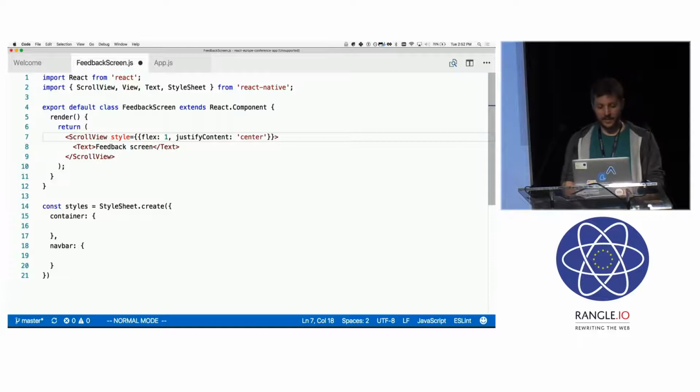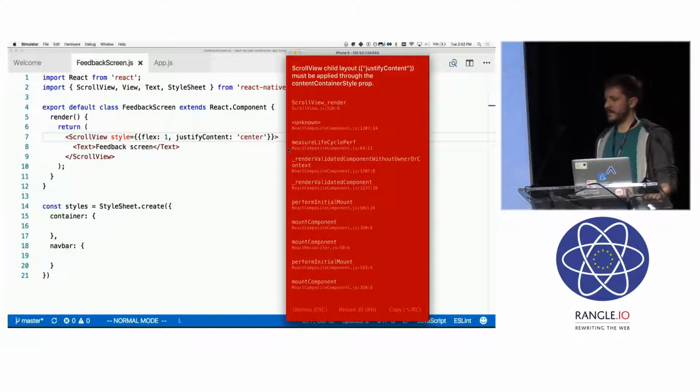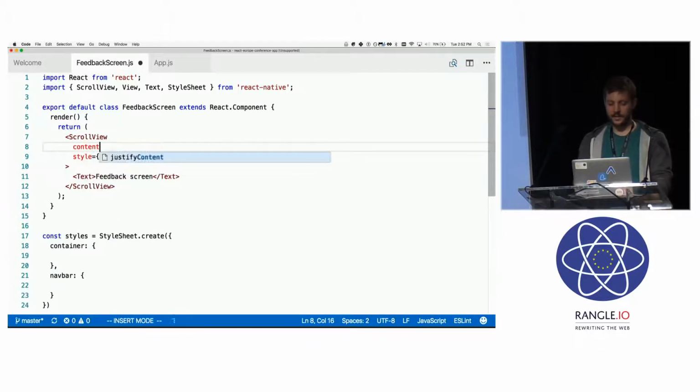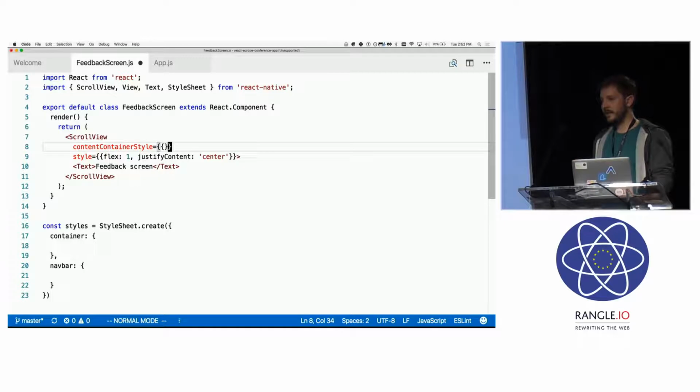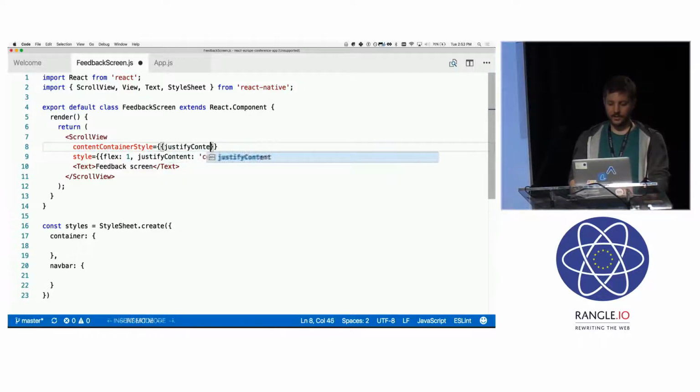And this is also a good time to show you that we will get this error: we're trying to lay out justify content on a scroll view. So scroll view has a couple of style properties. One is just regular style. One is the content container style. The reason for that is the scroll view itself is like a wrapper around another view. And the scroll view is the thing that scrolls, and you specify what the container size is for that. But inside of that, you have another view where the actual content goes. And so on that one, we can put justify content center, and that's fine.